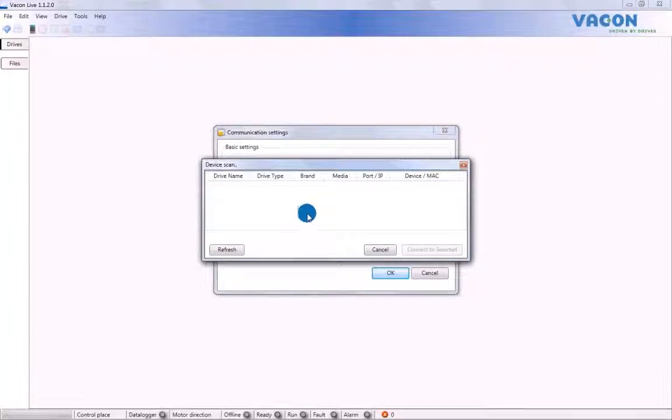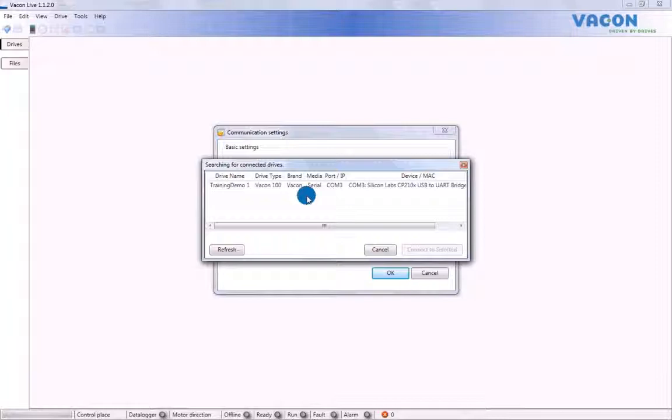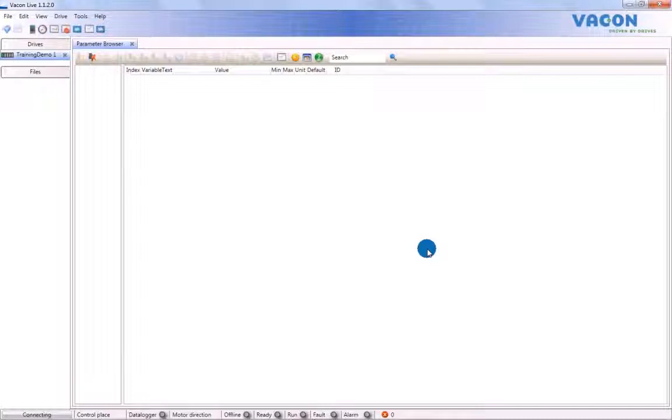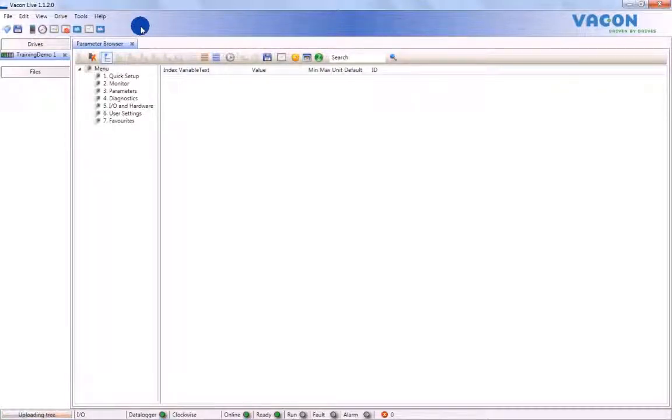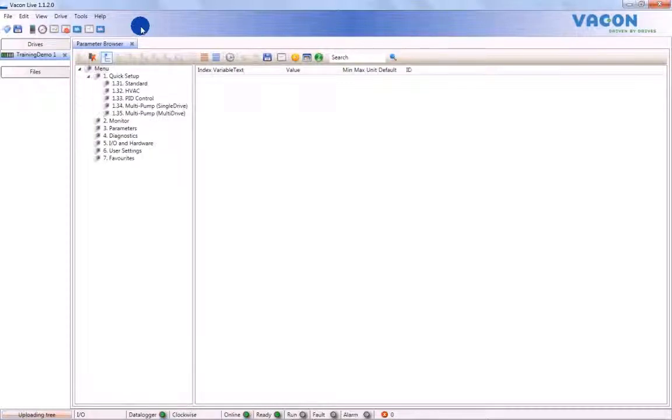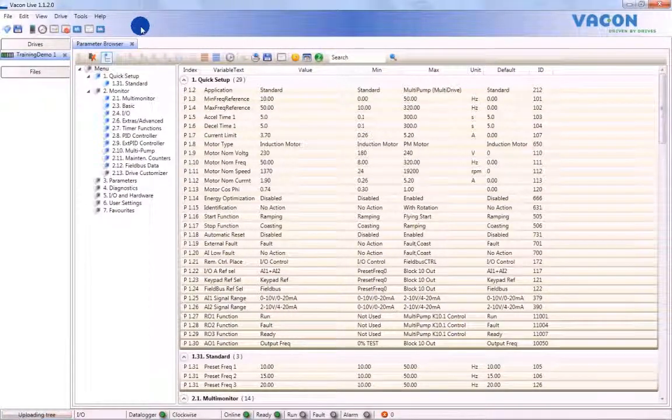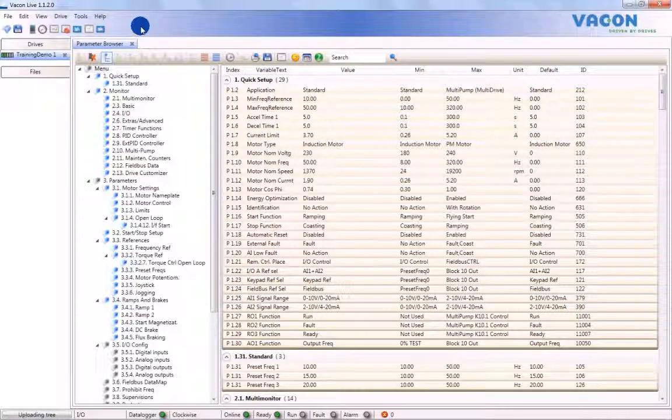Let's assume you have VACON Live installed on your computer and that the PC is hooked up to your VACON AC drive. When the pop-up box appears, select the drive from the list. VACON Live will then start to upload the relevant parameter. With the Drive Customizer, the user can select a default list of parameters that can be changed when needed. Once this group has been uploaded to VACON Live, the Drive Customizer can be opened. You'll know this has happened because the Drive Customizer icon will appear in the toolbar at the top of the screen.